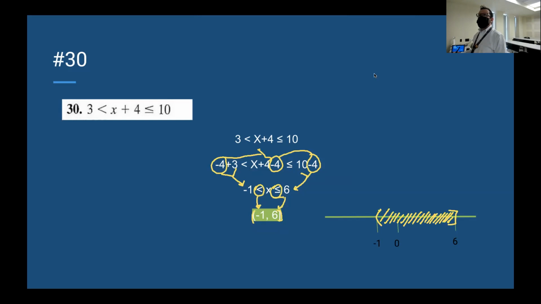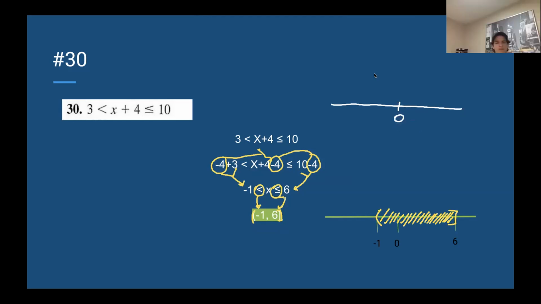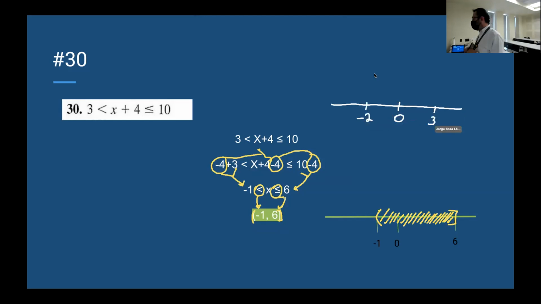In the previous problem, what were the intervals? -2, 3. So in that one, you had -2, 3. And in the previous one, the interval would have been marked in the number line as such. I believe it was an open interval, closed, and then we just hash it here.